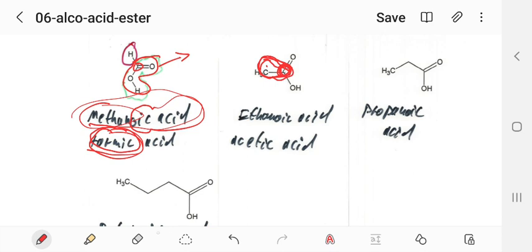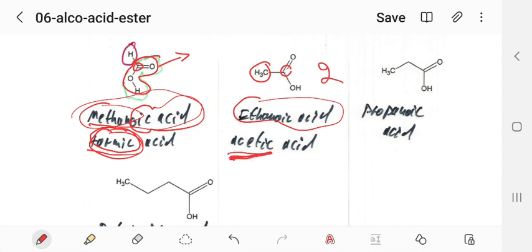So the carbon which is part of the functional group COOH, and the other carbon form a total of 2, and therefore it's an ethanoic acid, and the conventional name is acetic. We have on Moodle a PDF file about these conventional names, so about the acetic name and the formic and so on. You can review it if you would like to know more about it. So when you see this acetic, just know that it's ethanoic. Everything that is acetic is 2 carbons.